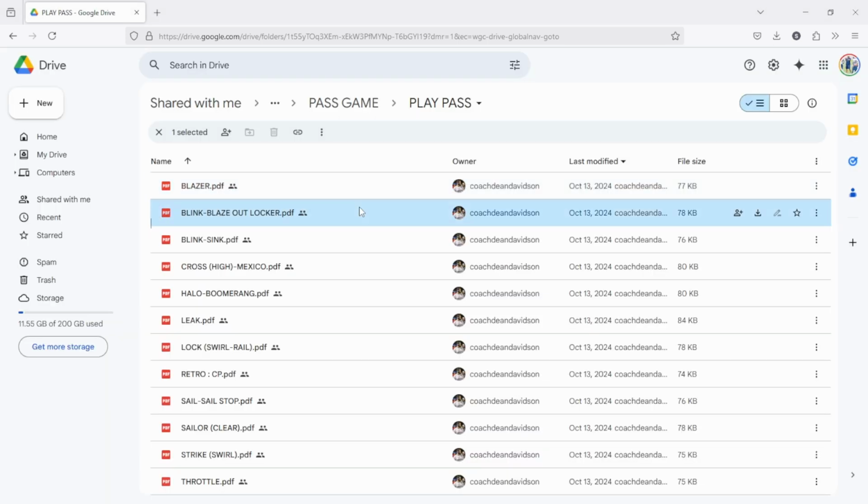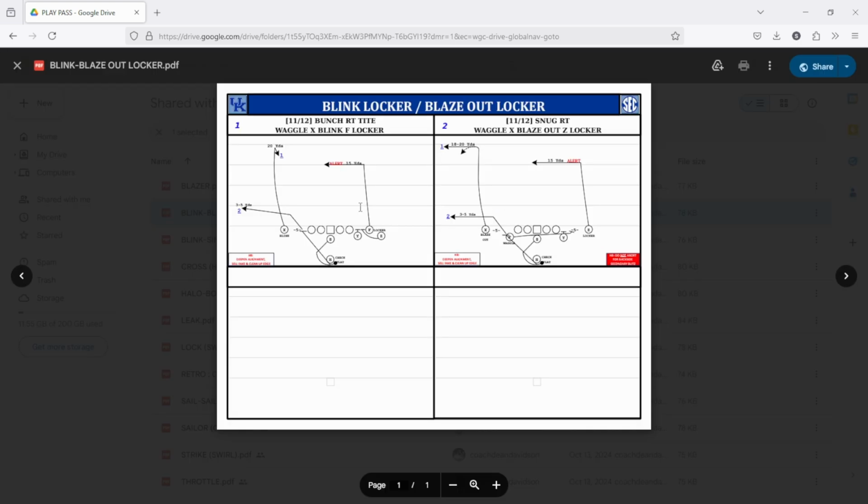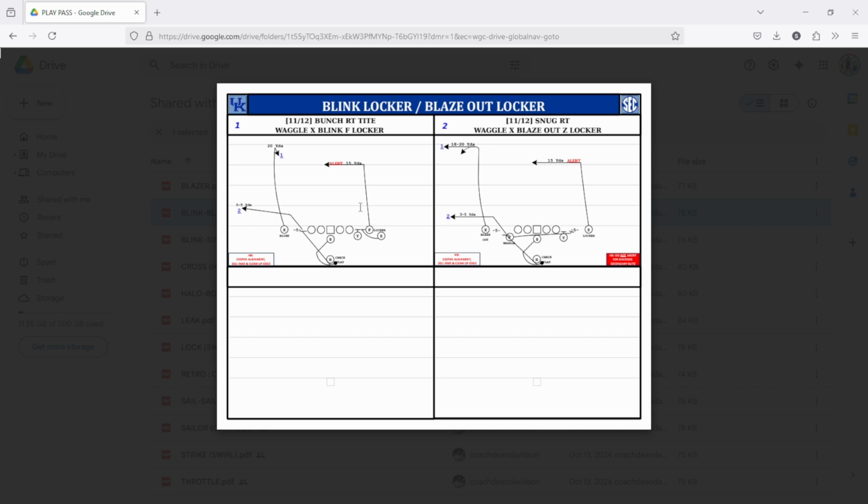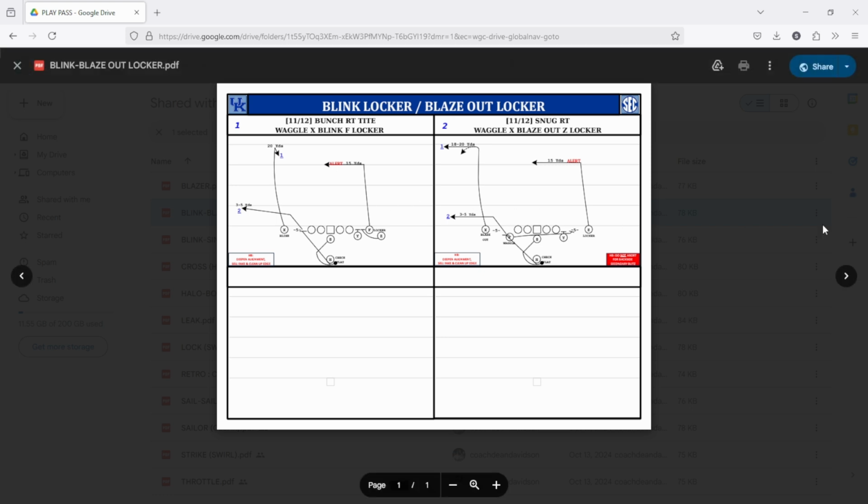All right, let me go to this one here, which is called Locker. I'm just going to call it Locker because that's who it really talks to. Locker is just a deep dig route. It works similar to the drift route, if you remember that type of concept. But what we get here is I like that Blaze Out Locker. So this deep out route, this is the route that we saw in that clip, if you remember in the preview video or the intro video, where he threw it to the outside. So we're looking really 1 to 2 with Blaze Out Locker.